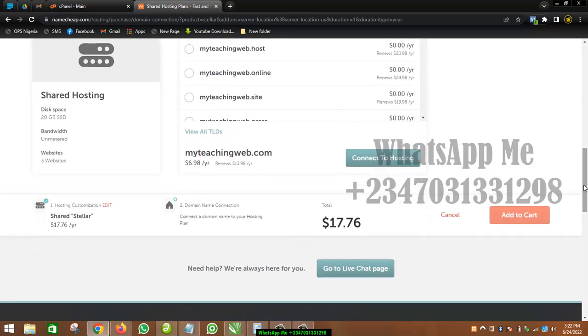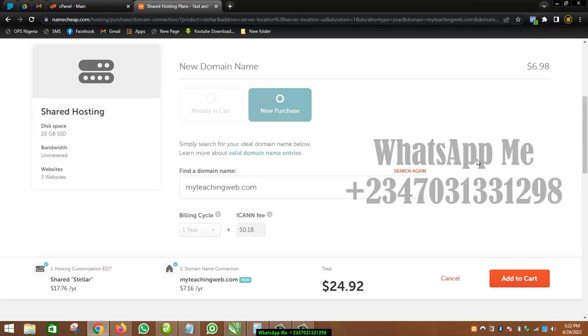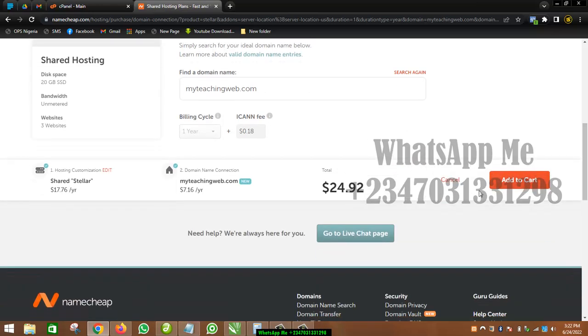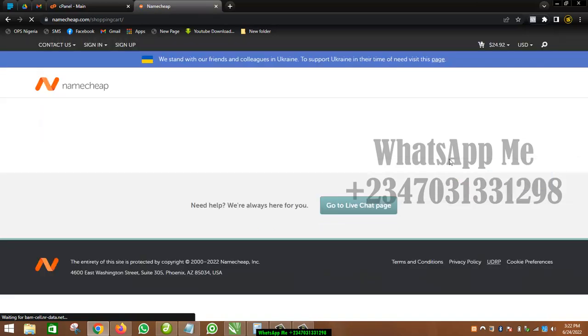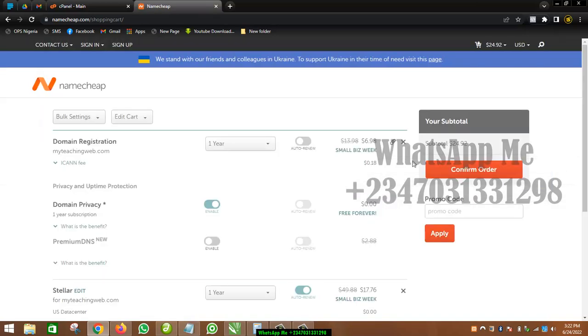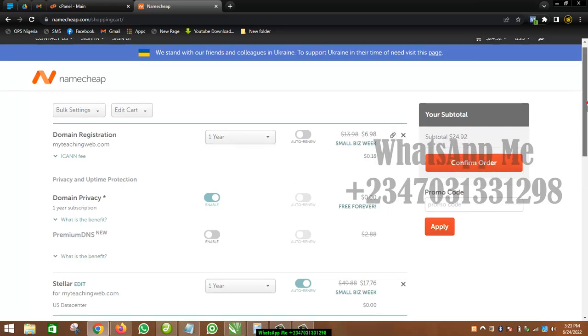Next you have to connect to hosting. Scroll down, see the amount of whatever you're buying, and say add to cart. This is the total amount of the server you're buying right now.